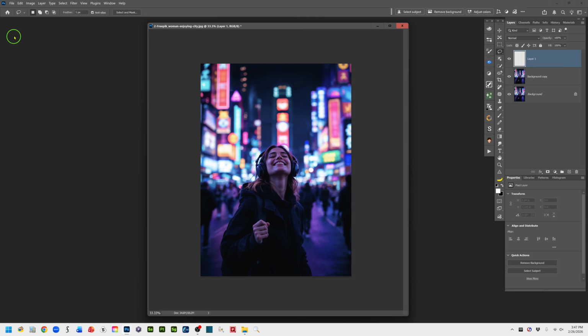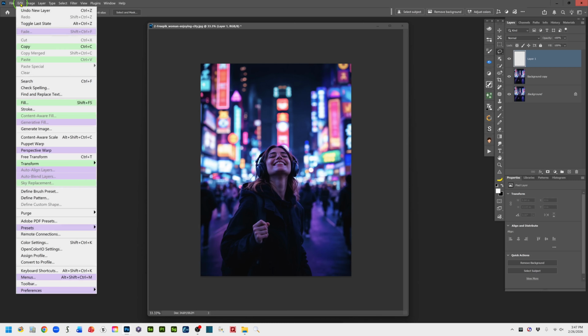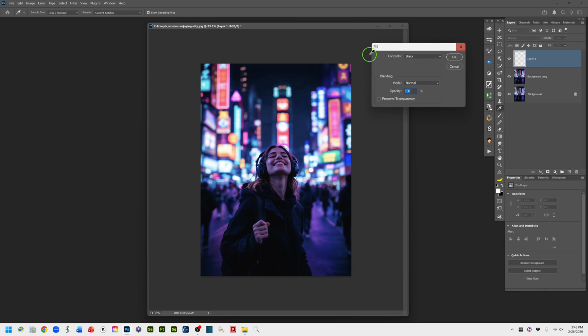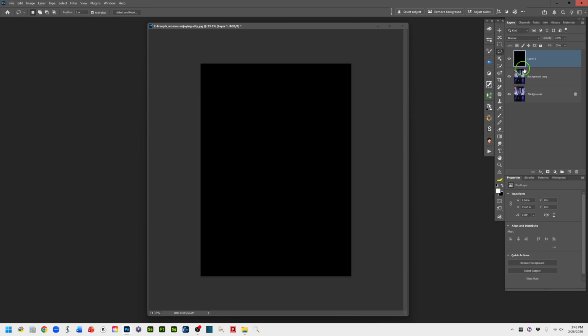So top of the interface to the edit menu, left click, and we're going to come down to where it says fill. So edit, fill, left click, and we get this dialog box for filling, and this gives you the option of what to fill it with. And as I said, we want to fill it with black. So there's a down arrow here, and you have different choices. When I want a color, I like to just choose the actual color. So there's black, that's all we have to set, and left click OK. And now we have a layer filled with black.